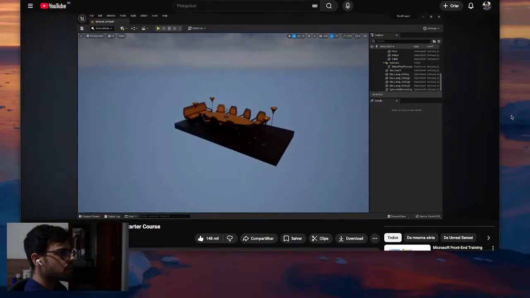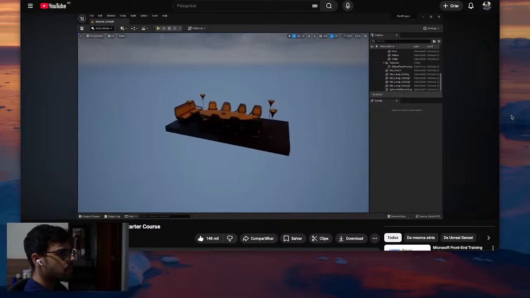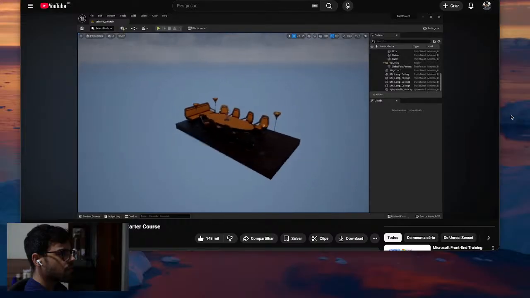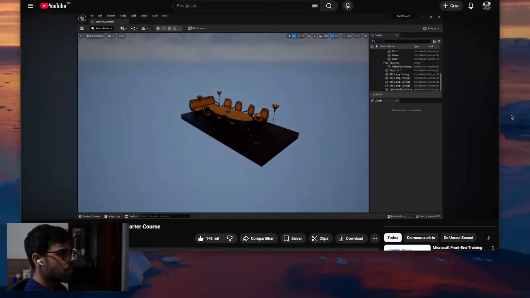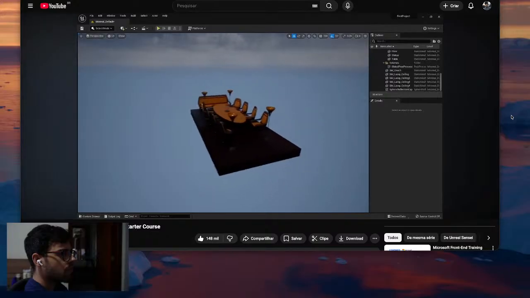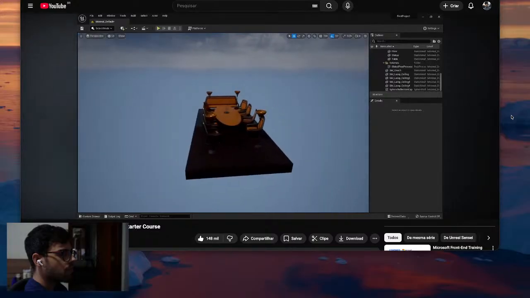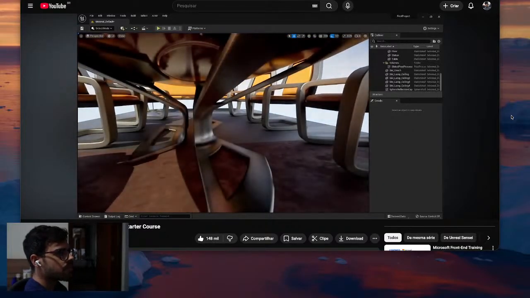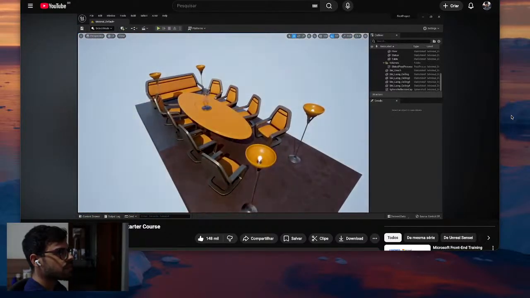And what exposure is trying to do is that it's trying to mimic the way our eyes work. So for example, if you've ever been in a very dark room and you decide to jump out into the daylight, you could feel your eyes start to hurt and everything is really bright, but slowly over time your eyes start to adjust until everything comes into focus. And that is exactly what Unreal Engine is trying to mimic by brightening our screen and darkening our screen.